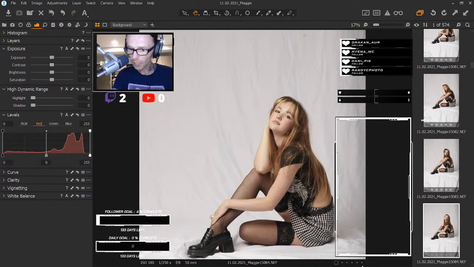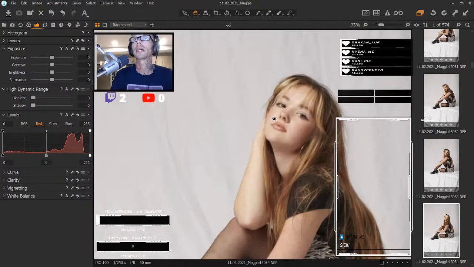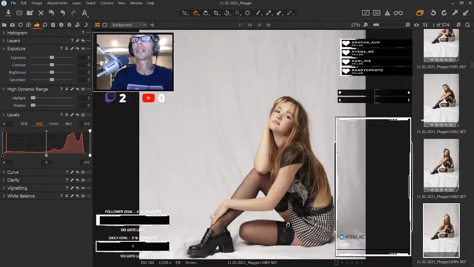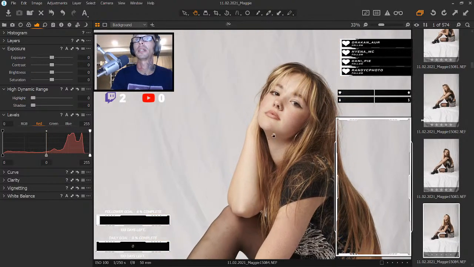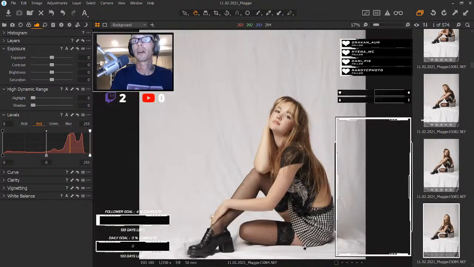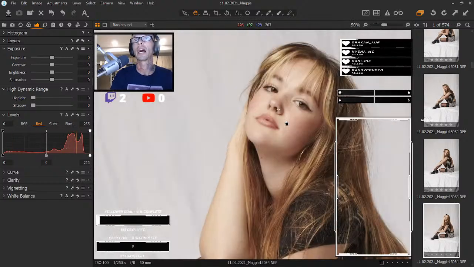I use a Nikon, what is it? D850. So a Nikon D850. I like it a lot. The one thing that I don't like about the camera, in comparison to maybe a Sony or a Canon, is I find that the colors are very, very flat.